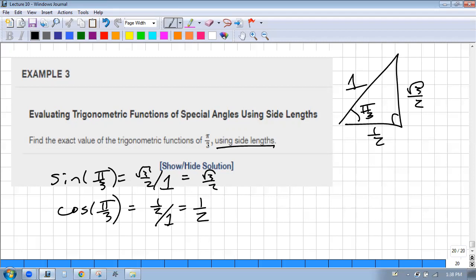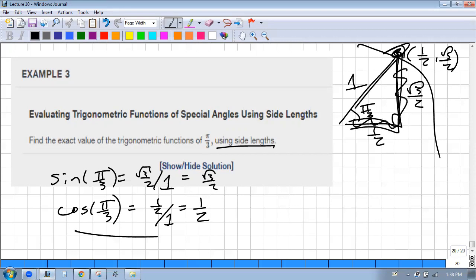If you want to find out what pi over 3 is, you draw your circle here. If you know the coordinate, you know the lengths of the sides of the triangle. They're equivalent, right? So whichever way works best in your head. Normally I draw the angle and then I picture the triangle and imagine the lengths of the sides and boom, write it down.